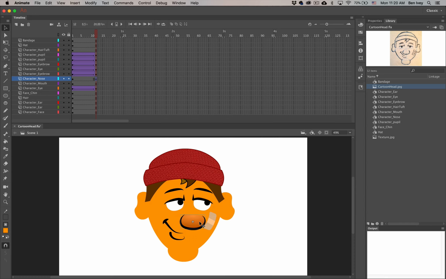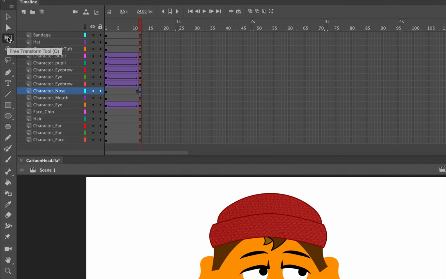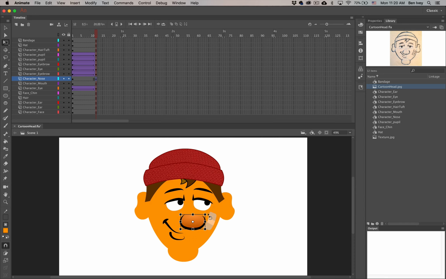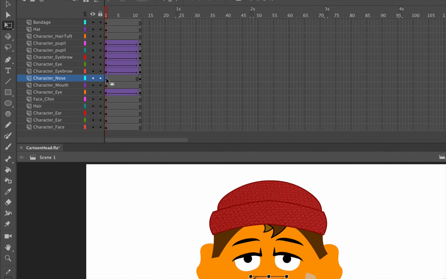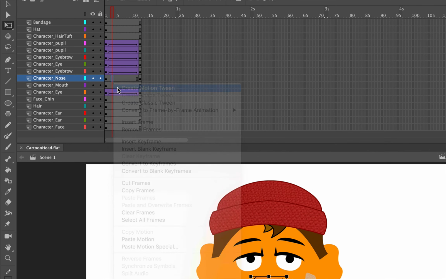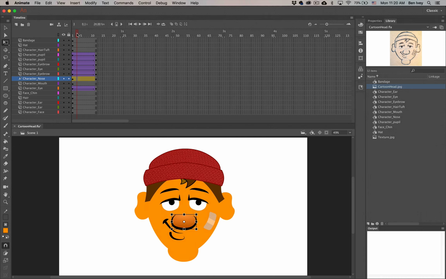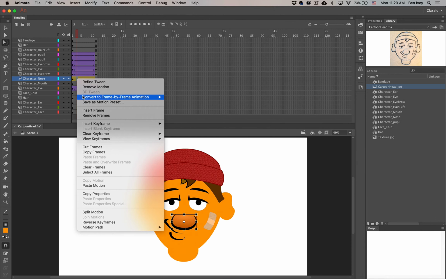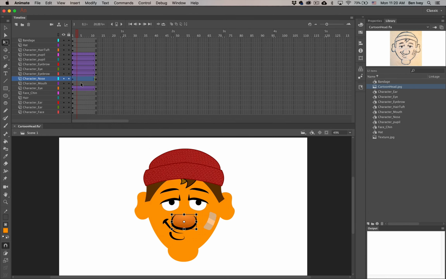And if you want, you could have it slightly rotate along this way too. So in this case, you can choose your free transform tool and maybe do a little bit of a cocked rotation to see that. When we go back, let's add our motion tween in between those two on the nose. Now when it plays, not a motion tween, I'll remove that motion tween by just undoing it. I wanted a classic tween. There we go. Now when it plays, you can see it looks off to one side.